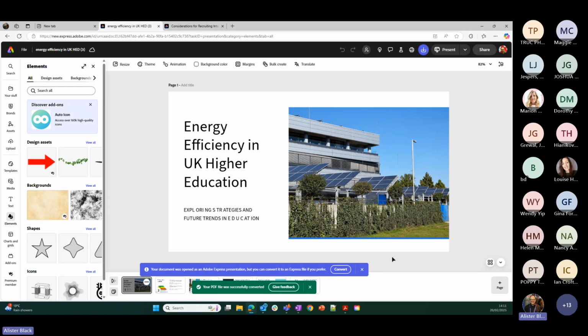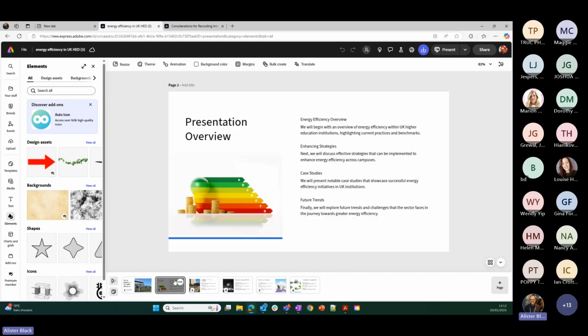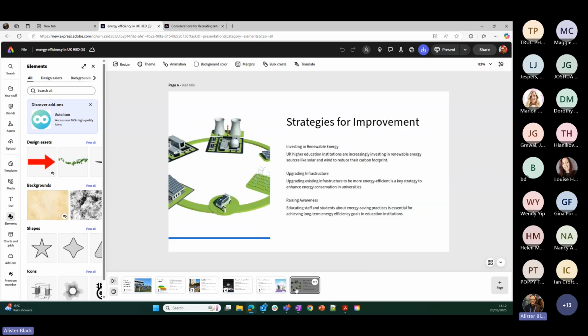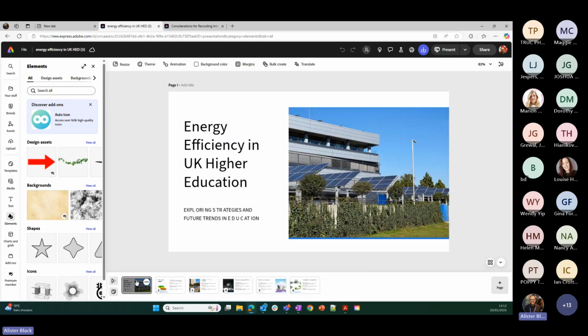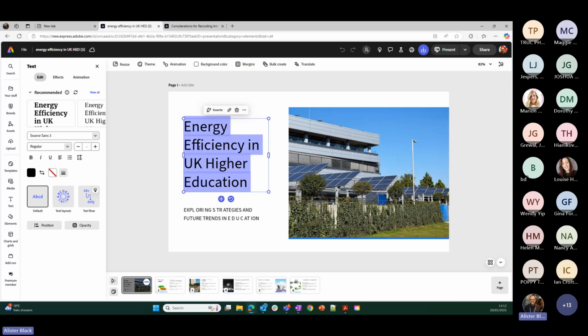So there is my document there. Close that one down. It's giving me all the messages about that being successfully done. So what kind of things might I want to do to this document just to make it look a little bit nicer now that I've opened it up in Adobe Express? Well, I could change this quite substantially. I could select any of the elements in here, and for example, I could start to edit this text in here.